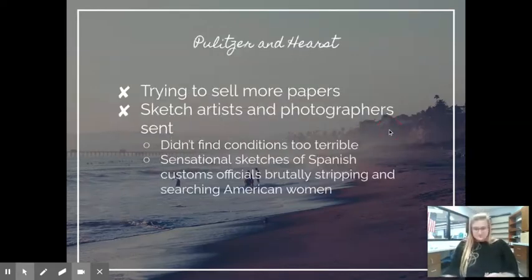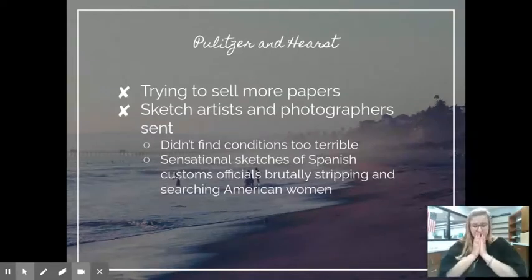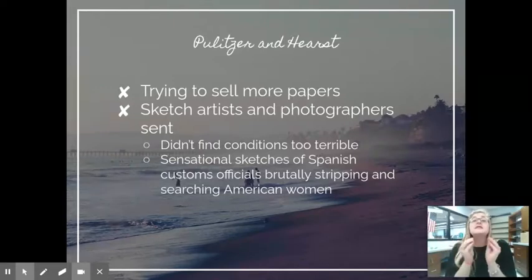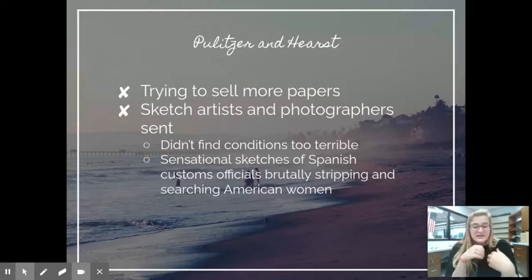So, in fact, Pulitzer and Hearst, William Randolph Hearst, run two newspapers, competing newspapers, and they're trying to sell more papers, right? If you want to sell more papers, you're going to put in more scandal. They send sketch artists and photographers, both of these newspapers, to Cuba and say, get me some dirty details. I'm going to print them on my paper and make a lot of money. So they attempt to outdo each other. And there's some lesser competitors, lesser newspapers involved in this too.